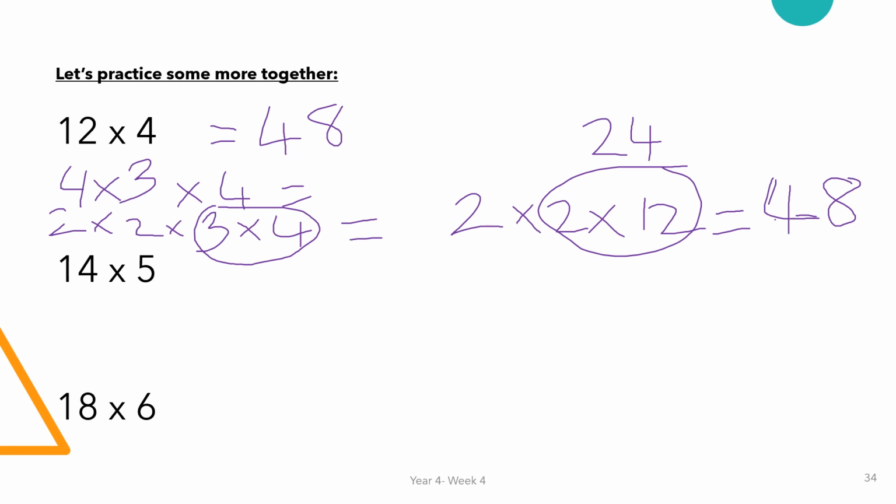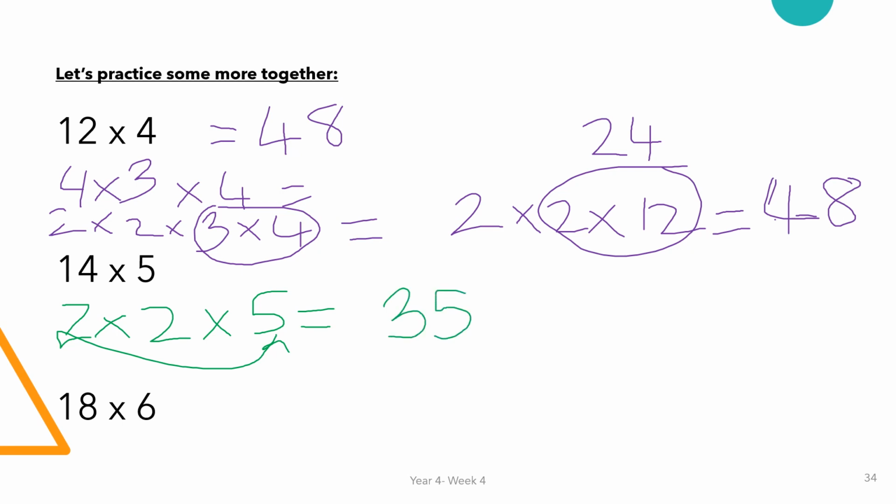These are going to be great with the next one. Let's go. So 14 multiplied by 5. We're going to break down 14 into 7 and 2 because 7 times 2 equals 14. And don't forget to multiply 5 as well. And now we've got an easier question. I'm going to do 7 multiplied by 5 together. We know 7 times 5 is 35. Now we've got 35 and we still haven't used times 2. So we're going to put that there.